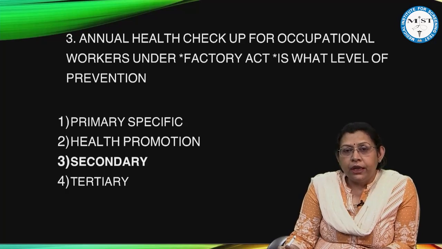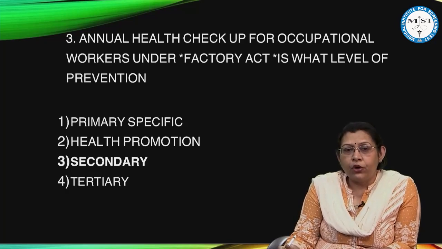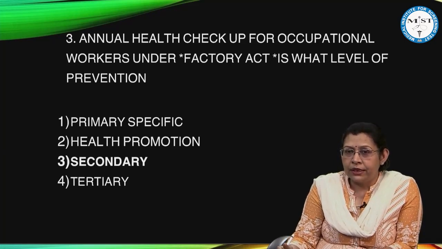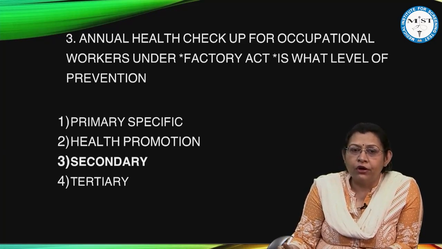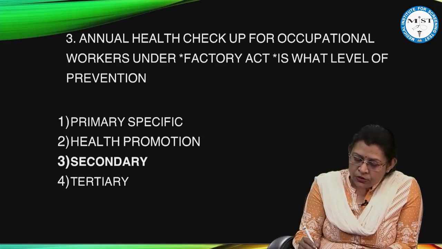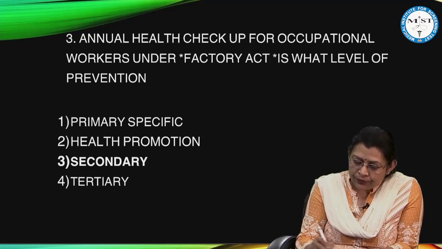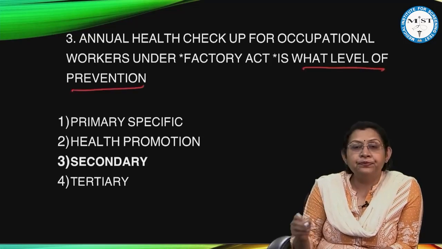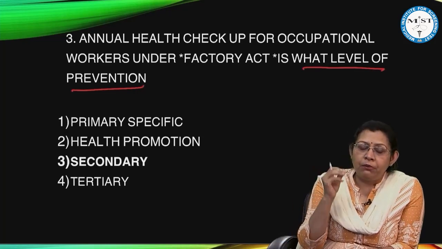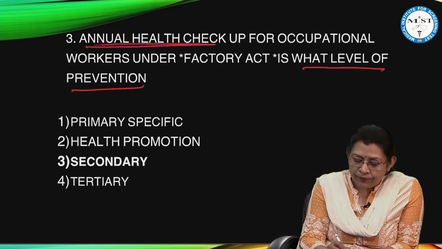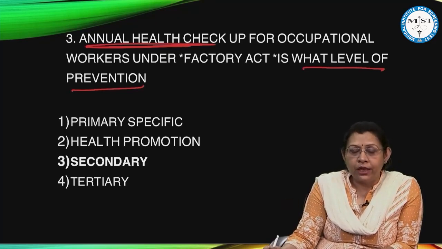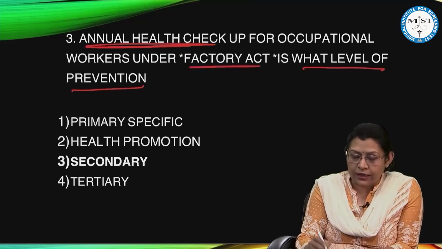Now, next question: annual health checkup for occupational workers under the Factory Act is what level of prevention? So, here again they are asking about the level of prevention. Now, what do we mean by annual health checkup? Here the two keywords are the annual health checkup and the Factory Act.